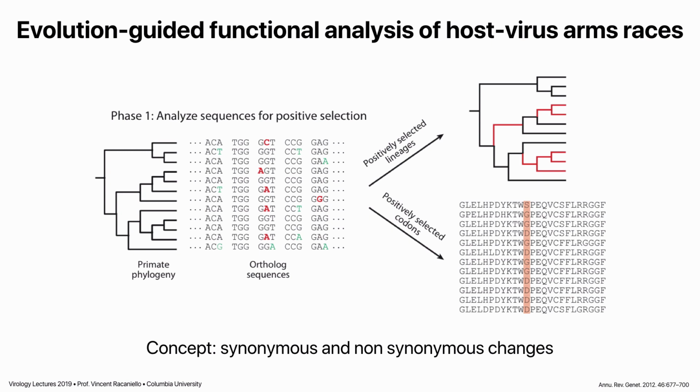And so here you can see at this particular position, there are certain codons that seem to predominate. So that's your first start. You take an animal that you're interested in, it doesn't have to be a primate, it could be anything, and then look for the evidence of selection in a particular protein. And the idea is that this could be a virus that's applying the positive selection. If this protein is interacting with a virus, this could be evidence of virus pressure.